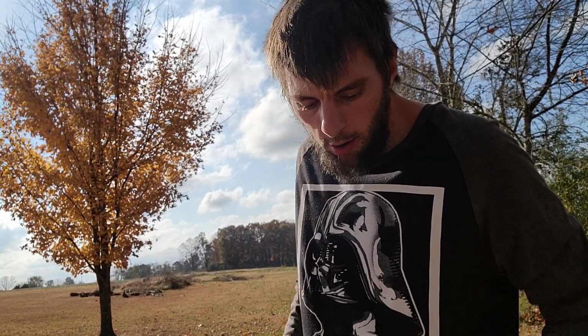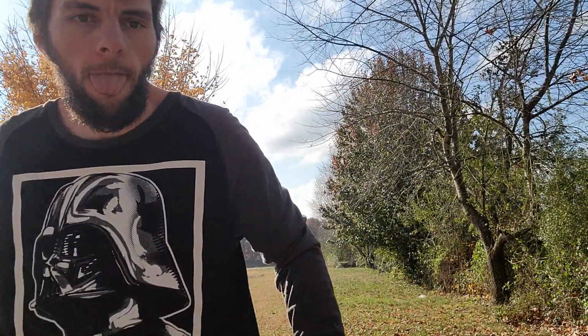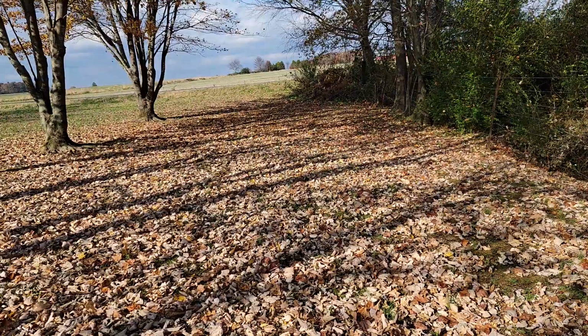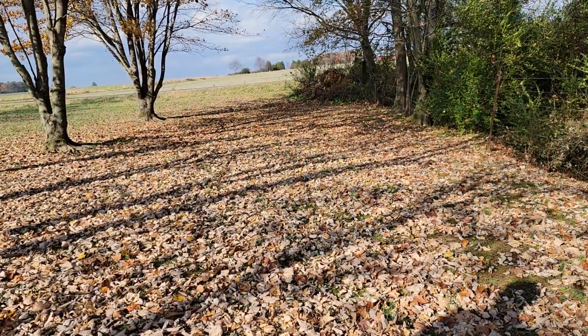I'll show you how it looks moving leaves without the attachment, and then I'll put one on. I probably will turn the turbo on. So wait, let me turn the camera around so y'all can get a better look at it. I'm not going to zoom in or anything. I'm going to show you.